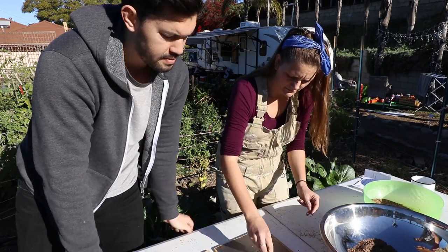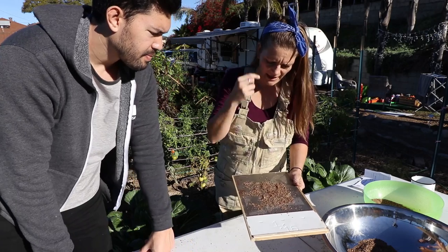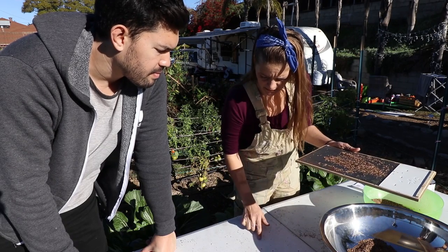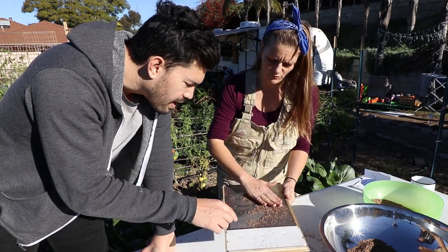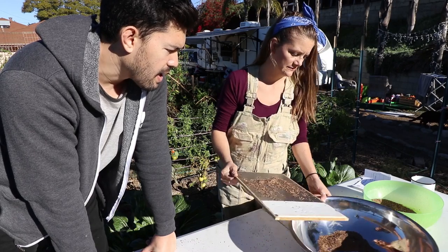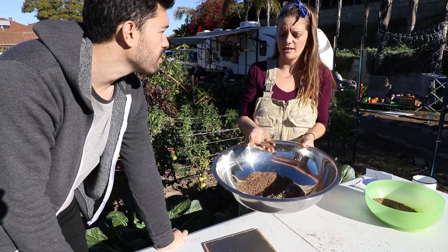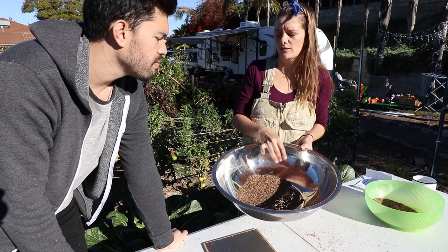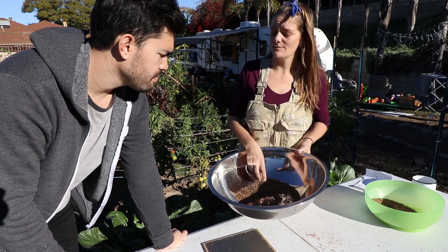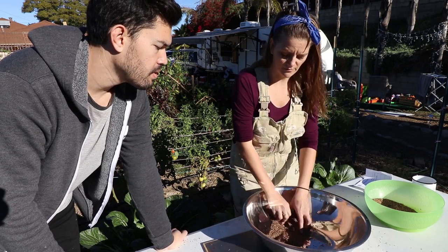Another cool thing is separating just by screens — same idea as the clipper, but you can use them individually as well. There's some amaranth in here, and these screens have measurements on the bottom: 1/13, 1/16. The dill seed is a different shape, so only the amaranth is going to fall through — or really little stuff that you don't want — because the dill is larger than a sixteenth of an inch and has that oval shape, which makes it really nice to clean. Remember, in a backyard setting you don't have to get it that clean; there's nothing wrong with keeping a little bit of material in there.